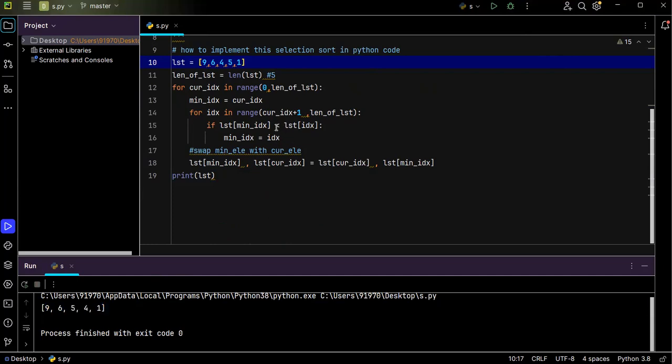So you can see here we put the less than symbol. What this condition indicates is that whatever I'm thinking of as minimum, but whatever element I'm getting as maximum, I'm taking that as the minimum value. But here what I need to put is greater than. Whatever I'm thinking of as minimum, if that is greater than the current element, then I need to put my minimum index as the current element index. So that I need to do.